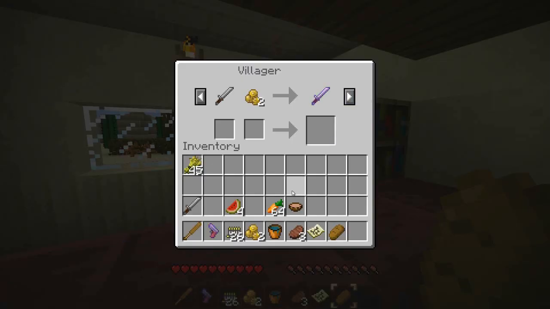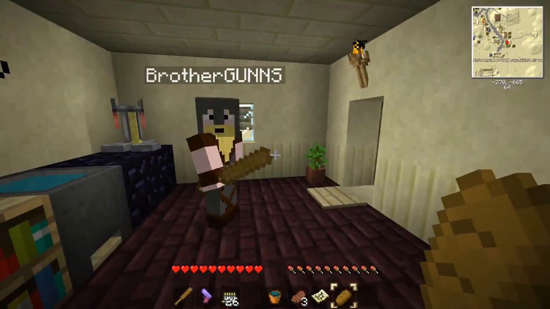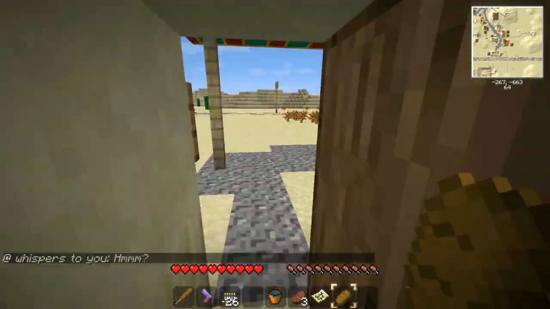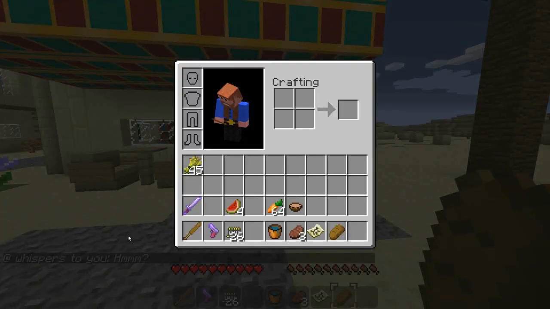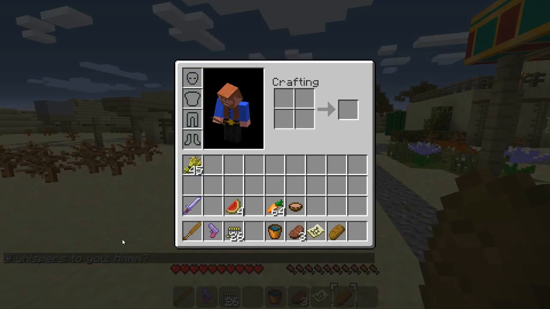All right, I would like this, and this, and I'll take this. Oh, yeah. Sharpness 2 machete. Nice. Can you give me the other machete then? No, give me the dagger. I want the dagger. I gave you the dagger. It's in your inventory. Oh, yeah. There it is.